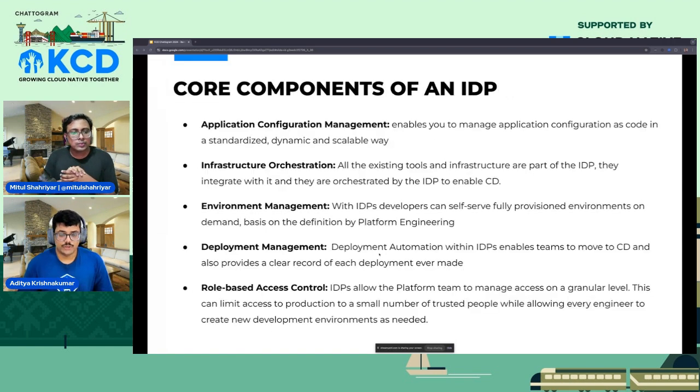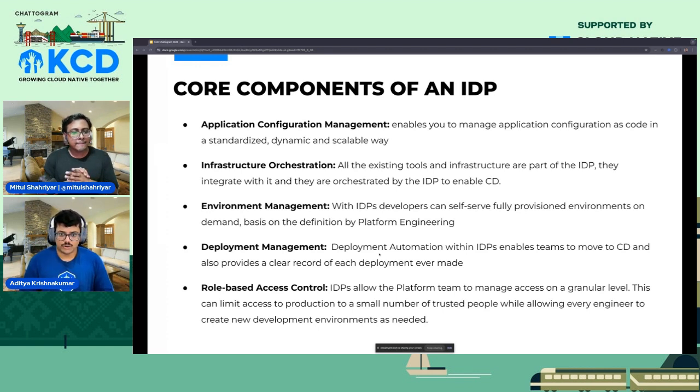So what are the core components of an IDP? I've listed five core components. This could vary with any other organization; they could have even more components compared to this. So these are the core components. First is your application configuration management. This enables you to have your application configuration as code in a dynamic, standardized, and scalable manner.